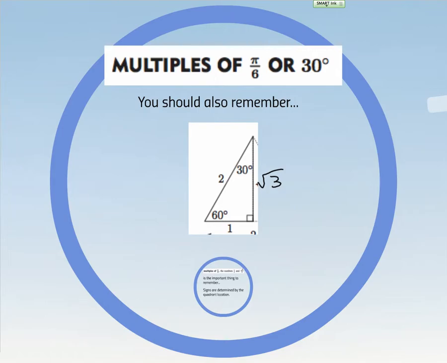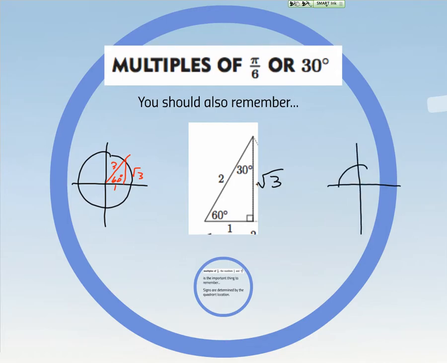So this picture right here would be like on our unit circle if we had that 60 degrees. So we would have 1, square root of 3, and 2. But it also still works if we have that 30 degrees. We would just make that short leg still 1, that would be square root of 3, and that would be 2. So 60 degrees and 30 degrees both have those same values or that same relationship to their sides.